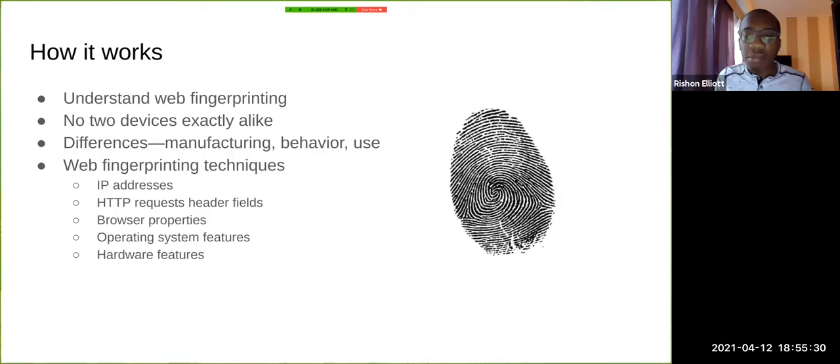To do this, they employ several web fingerprinting techniques that have been developed over the years. Sites are able to use all sorts of digital marks like IP addresses, the header fields of HTTP requests, browser properties, and operating system and hardware features to gain information about things like the plugins, installations, and equipment related to their visitors. These are just a few of the many ways that sites can create digital fingerprints from the actions of website users and further the evolving process of web fingerprinting.